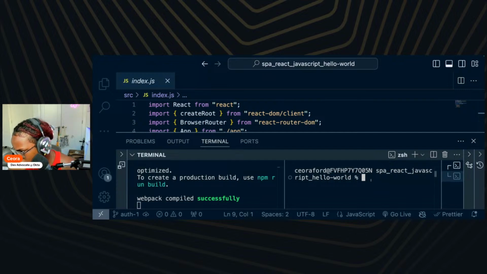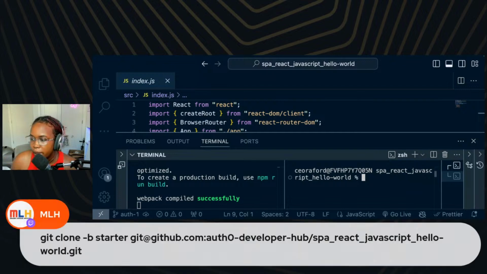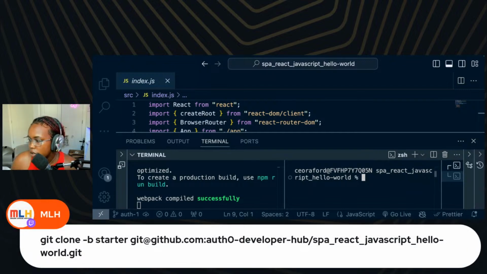What do you mean by URL, Pranav? Yeah, there was the repo that we're working with. Someone on the MLH side put it in the chat, so you could just copy and paste that whole command and run that. Yes, thank you. Okay, cool. So I'm going to keep moving now.